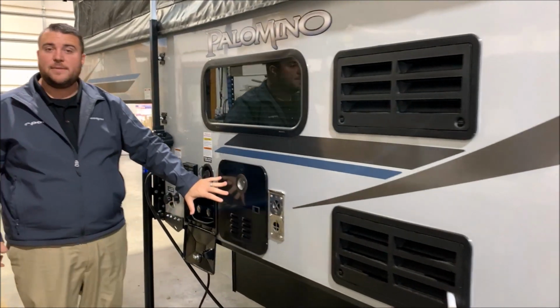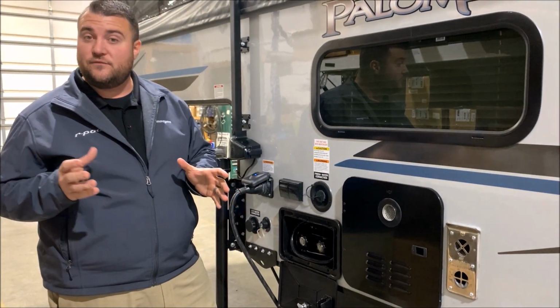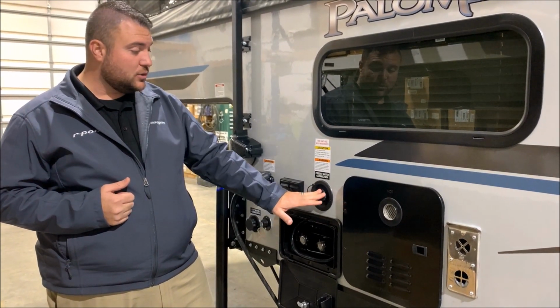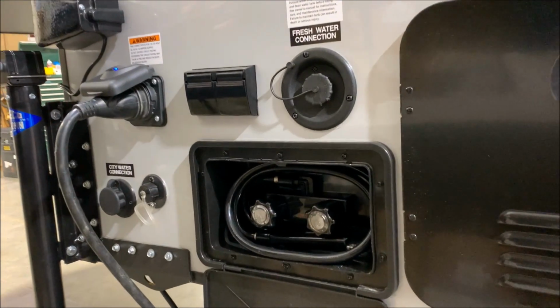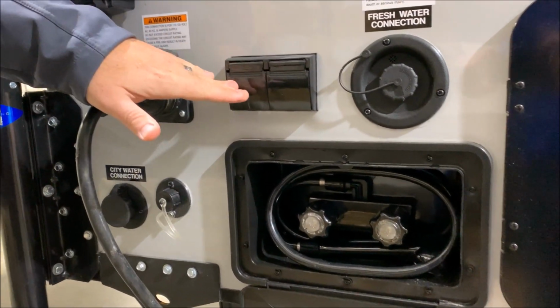Furnace, on-demand water heater, which means it's gas only, 60% more efficient than our gas electric that we used to use. Hot and cold outside shower. Your water source right here is for your fresh water connection. So if you're dry camping or boondocking, you would fill up your fresh water tank, turn on your water pump, use that water.